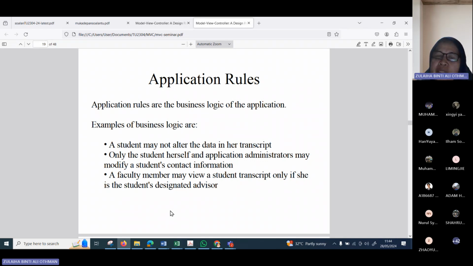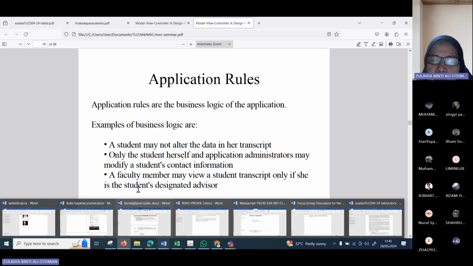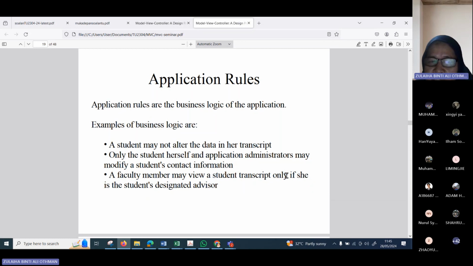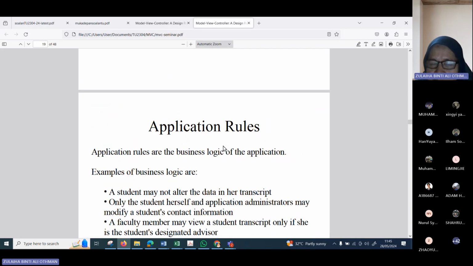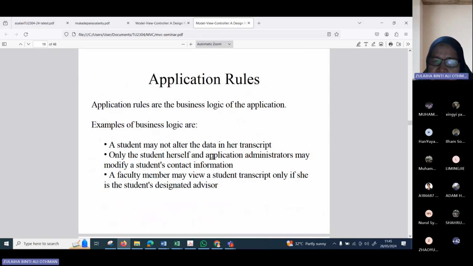So all this is application rules. We need to set the rules, the logic or business rules, according to the data model. For instance, a faculty member may view a student transcript only if she is the student's designated advisor. So all these things are called application rules. We need to set them up, and they are included in the programming logic itself.